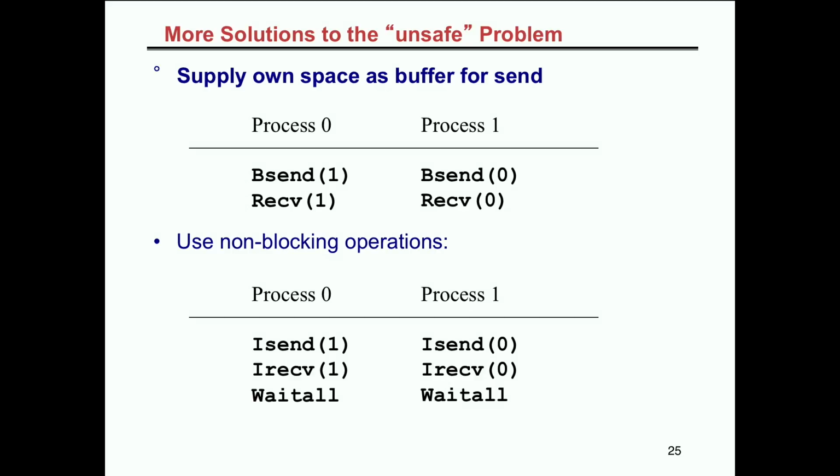And there is syntax to this. This is not just putting a B send. You have to create a buffer. You have to call a function that looks like MPI_Buffer_attach, which is basically telling MPI to use this one. And then after that, you have to detach the buffer, making sure that you only do it after the message has been received by the other side. And then you have to also delete the buffer. So there's a little bit of bookkeeping for this purpose. That's why you probably won't see a lot of uses for bsend. But you'll see a lot of uses for isend and ireceive, which is really convenient.